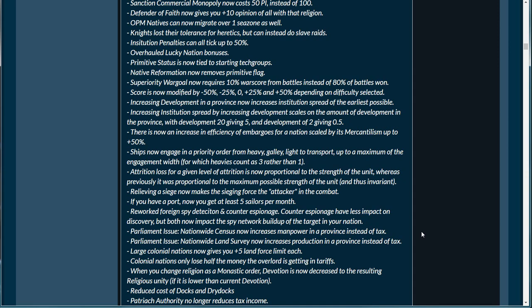That makes a lot of sense, and it's actually a really nice change that I think is going to change how combat works, and it specifically makes forts a lot better, even though forts are probably still way too expensive to have more than a couple at a time.